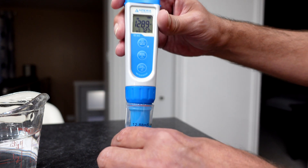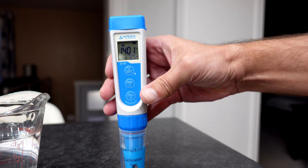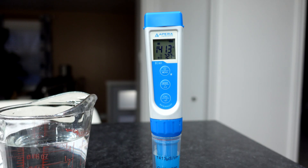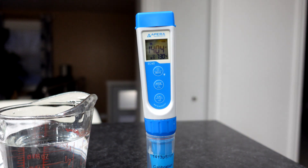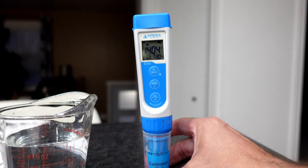If we want now, we can verify just by giving this thing a rinse. And 14.12 — I think that's a winner. Now keep in mind, this solution doesn't have to be discarded. We can use this five times, so what I'm going to do is just put a little piece of masking tape on there and mark it every time I use that solution. Pretty happy to get both of those meters set up and running into the grow room here — it's going to be for more consistent results and more accurate testing.